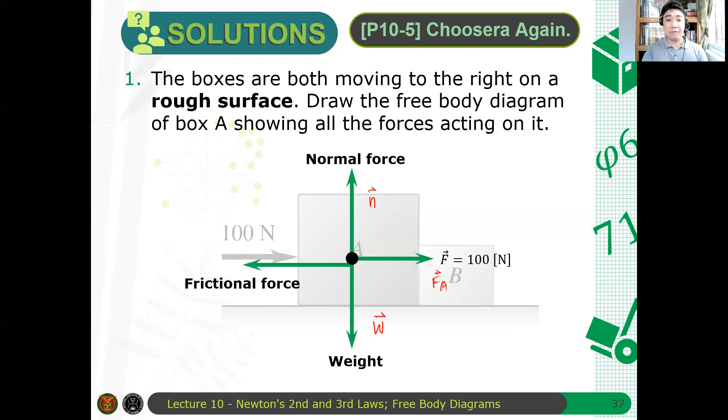And then, second item. Then, of course, you have frictional force. Bakit? Kasi rough surface siya. And ganito. Bakit sa kabila? Bakit hindi na sa kabila? Because, again, the tendency of this 100 newtons force is to push box A. And to push box A, what will be the motion of box A? What is the tendency of the box A's motion? Papuntang right. Tama. Since papunta siyang right, therefore, the direction of the frictional force, since it opposes the tendency of the object's motion, the direction of the frictional force is to the left. Tama? That's why the frictional force here is to the left.